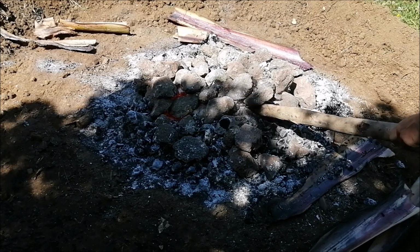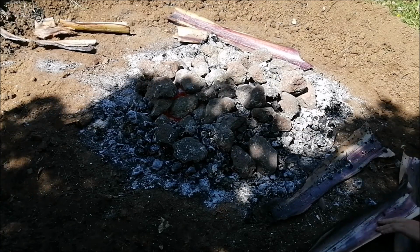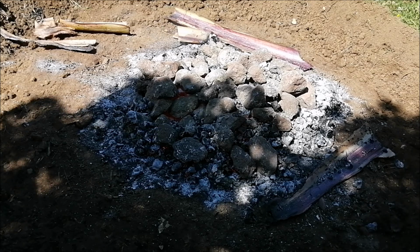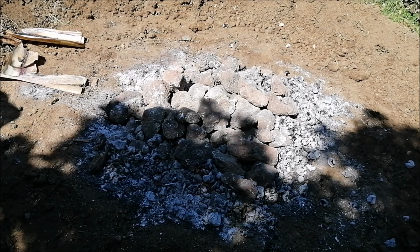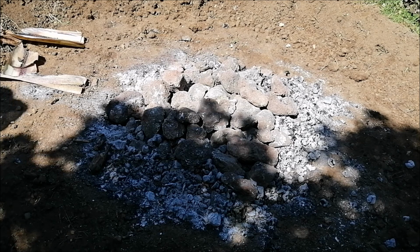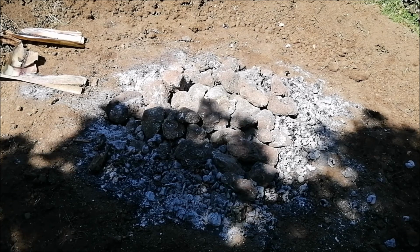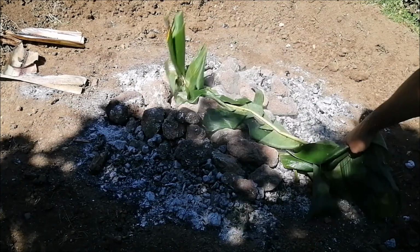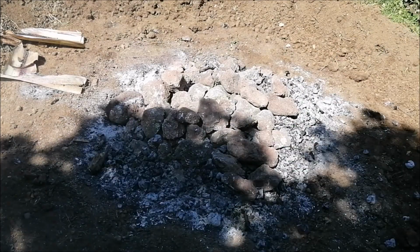Depending on what type of flavour you want, you can totally remove all the coal, all the ashes, but we like to leave it on. Just leave it in there just to give it a bit more of a smoky kind of flavour. It also helps to roast it a bit more as well. Yeah, it just depends on what your preferences are. You can have a real steamy kind of flavour or more of a roasted effect.